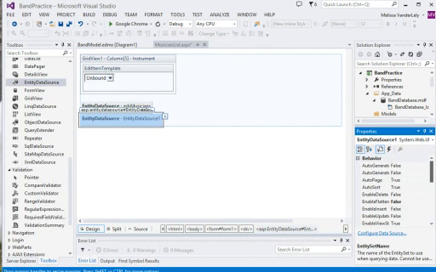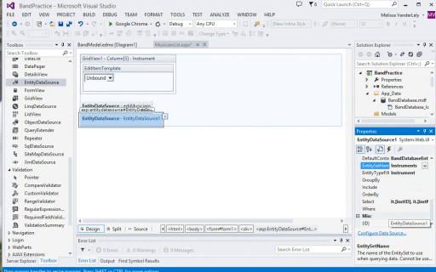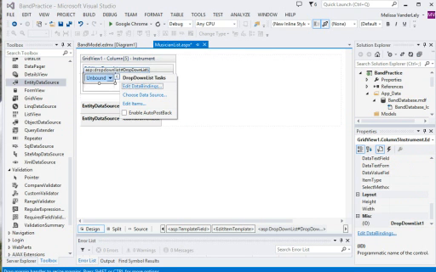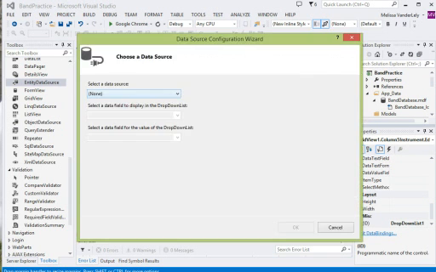I'm going to rename our data source so that it has an appropriate ID. The name that I'm choosing is EDS for Entity Data Source, Instrument List. Now we can use this data source as the source for our drop-down list. So I'm going to open the Tasks menu and select Choose Data Source and choose our EDS instrument list as the data source. We want to select the instrument name field to display. If they're not appearing here, you can click on the Refresh Schema link at the bottom.